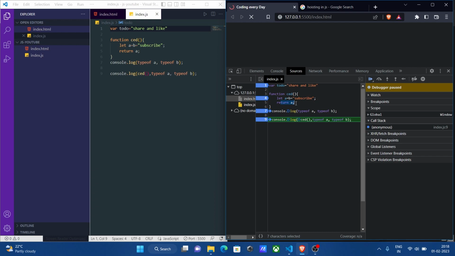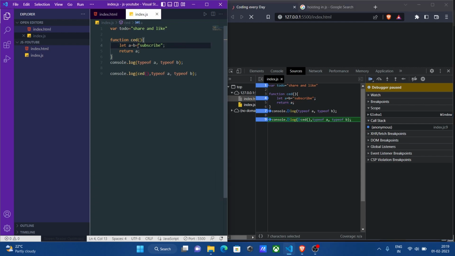Let will be removed. So why did this happen? Why is let A removed but B stayed? In JavaScript we declare variables in 3-4 ways actually, but the most popular ways are let, var and const. Let and const are block scope and function scope variables, whereas var is a function scope variable. And whenever you declare any variable without a keyword like let, const or var, then it directly goes into the global scope. So we can see that here as well.